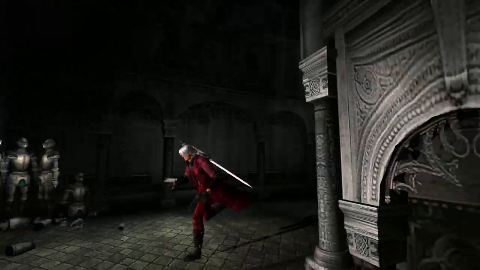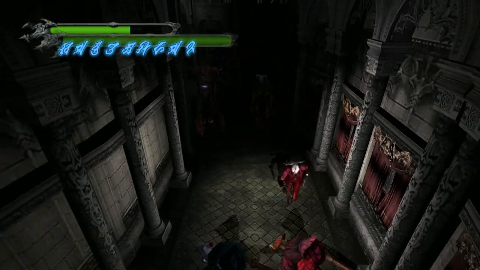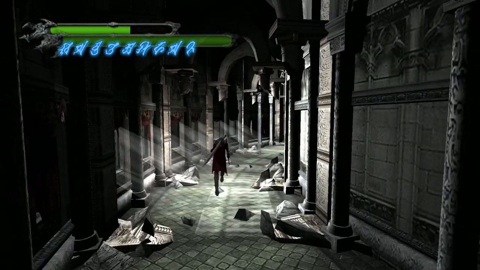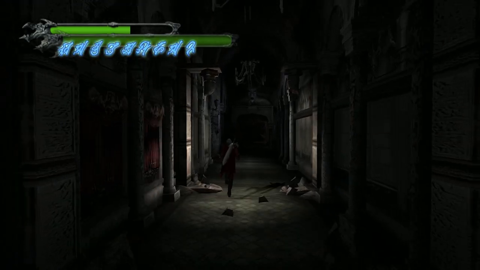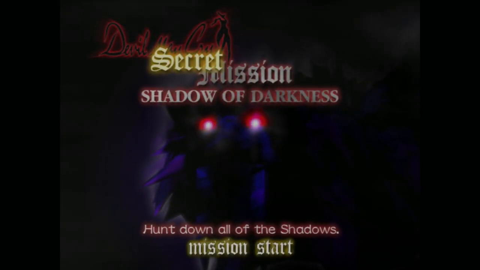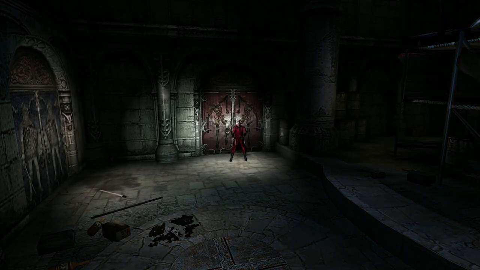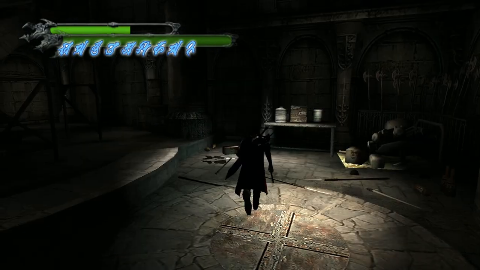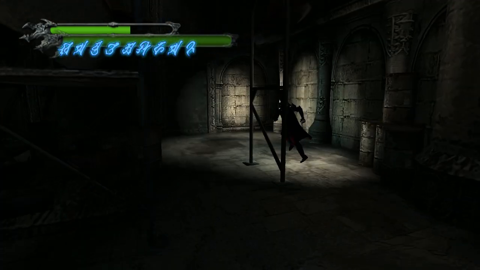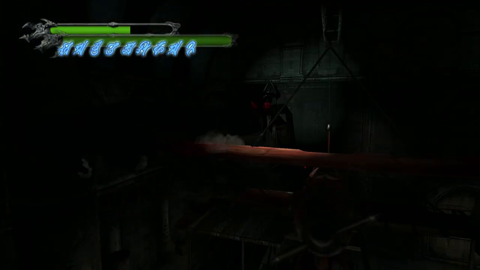All right. We're gonna head backwards a little bit. Back down this hall. And we're gonna ignore all these guys just because they are annoying. And then we are going to head right back inside this door that we came from. And that shall be secret mission number two of this mission. Let's get right into it. Are any of them in here? Oh, they're up top.